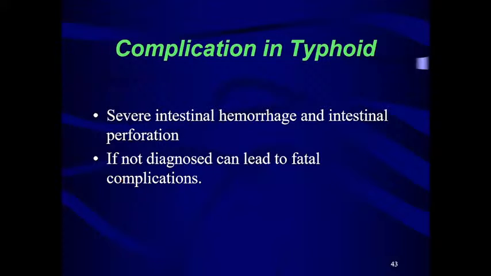That's it. So severe intestinal hemorrhage and intestinal perforation is one of the complications. And if not diagnosed, usually typhoid is lethal. Majority of people have developed immunity, so you hardly ever see very severe disease. Apparently, I had an autopsy this year of a gentleman who had been in hospital for a while and was being treated for something different, maybe peptic ulcer disease. He was released, he went home, then he was not feeling good.